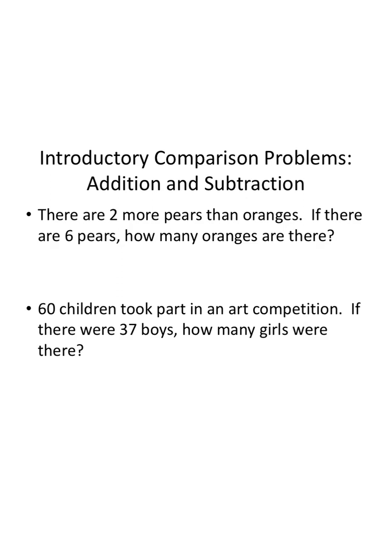Okay, comparison now. A couple introductory comparison. I have 2 more pears than oranges if I have 6 pears. So I'm going to put a P for pears and an O for oranges. I have 6 pears, so I'm going to draw it out like I would. 1, 2, 3, 4, 5, 6 pears. And I'm going to write a 6 out there so I know it's 6. I have 2 more pears than oranges. So that means I have less oranges and I have 2 more pears.